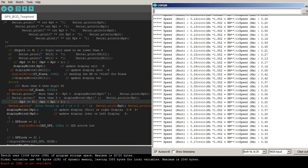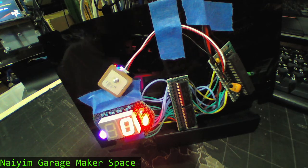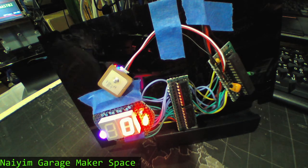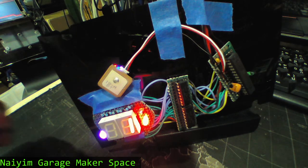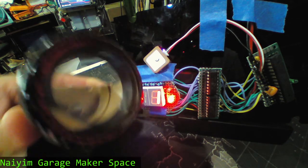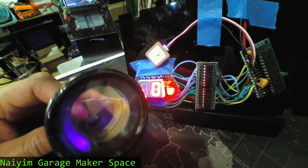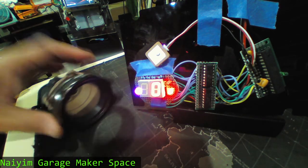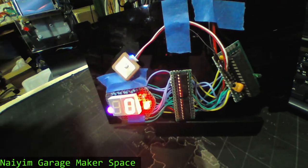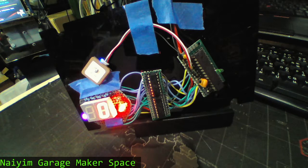So let's show the schematic. This is our prototype unit. People ask why I make it look ugly like this. Because I want to fit into the old school case, so I chop it up, and I'm gonna put the circuit and everything in here. I make this video today because I need to put everything in this guy, installing on my bike tomorrow. Tomorrow is Saturday here, and anyway, this is a detail about that.